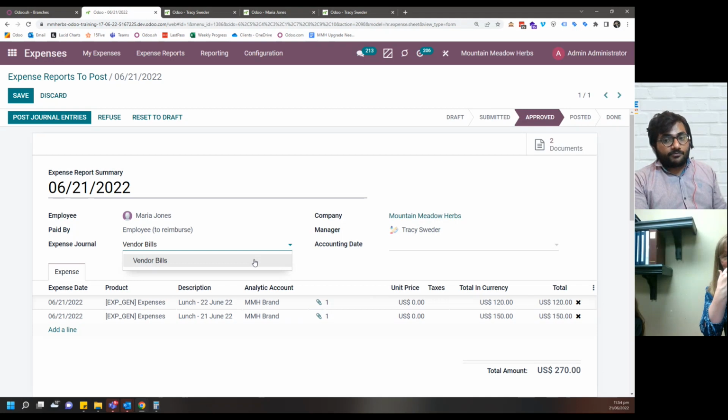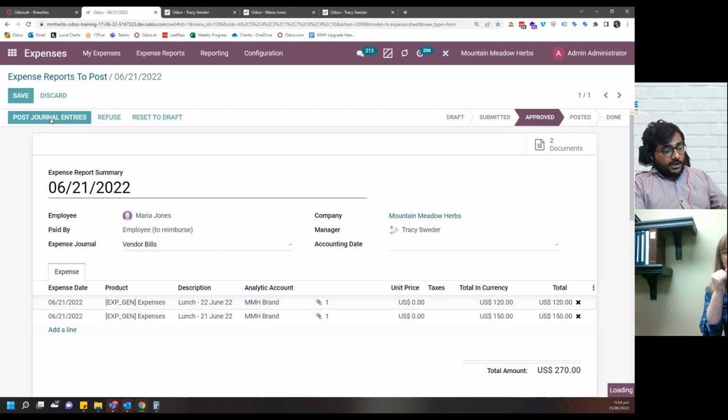All the credit account. So essentially, every employee in your list has two addresses. Number one, the profile that's connected to their main user, if there is a user, or the private address on the employee. In this case, if we talk about the employee Maria Jones, the private address chart of account for payable will be picked if we use that. And I'll show you where that is set.